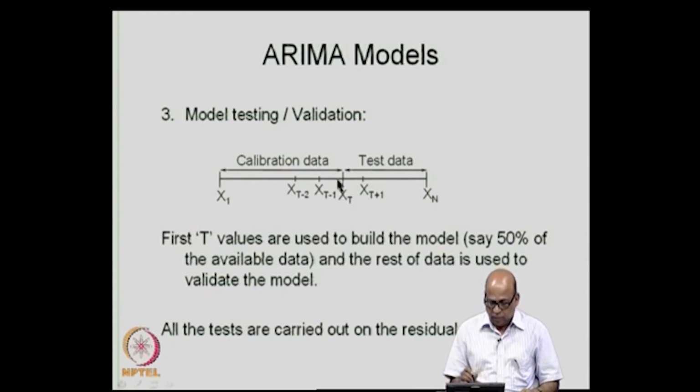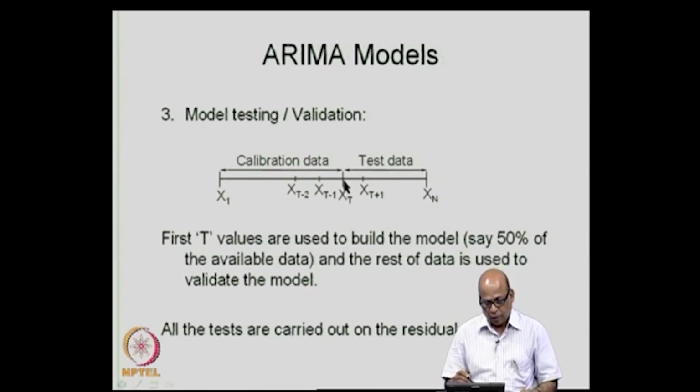In either case, whether it is being used for long term synthetic sequence generation or for short term forecasting, we use part of the data for calibration and parameter estimation. The remaining part we use for validation. Let us say you are using it for long term simulation, and it is an ARIMA type of model, ARIMA 1 1 or ARIMA 2 1 etc. There is also an MA term available.